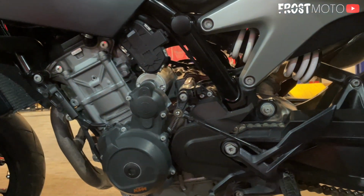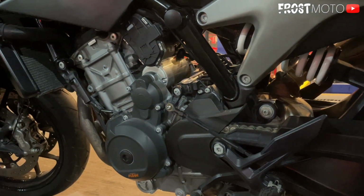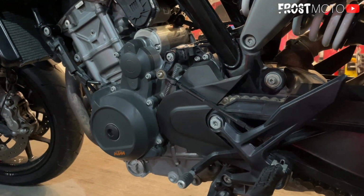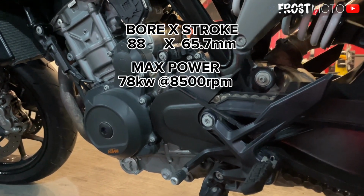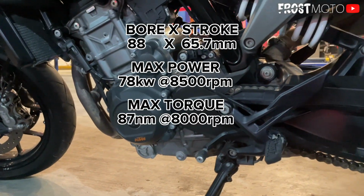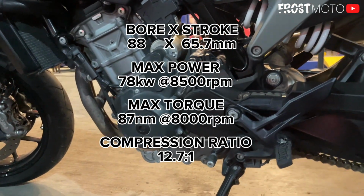And because of the aggressive and sharp look of the KTM Duke 790, it is also known as the scalpel. So later in this video, I'm gonna tell you why they call the KTM Duke 790 the scalpel. And let's continue. So the bore and stroke is 88 by 65.7 mm. That punches out a max power of 78 kW at 8,500 RPM. That produces a max torque of 87 Nm at 8,000 RPM. And the compression ratio is 12.7:1.